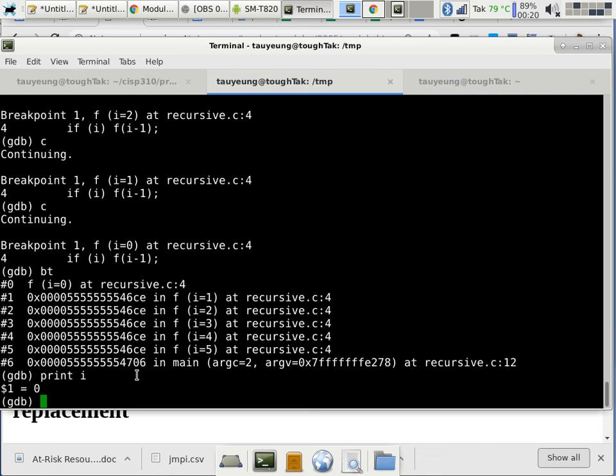Frame allows you to change your quote-unquote cursor. Frame refers to these numbers. We are by default at frame 0, which is the current frame. If you say frame 1, it means the frame previous to the current one. Frame 2 means 2 frames before, 3 means 3 frames before, and so on.